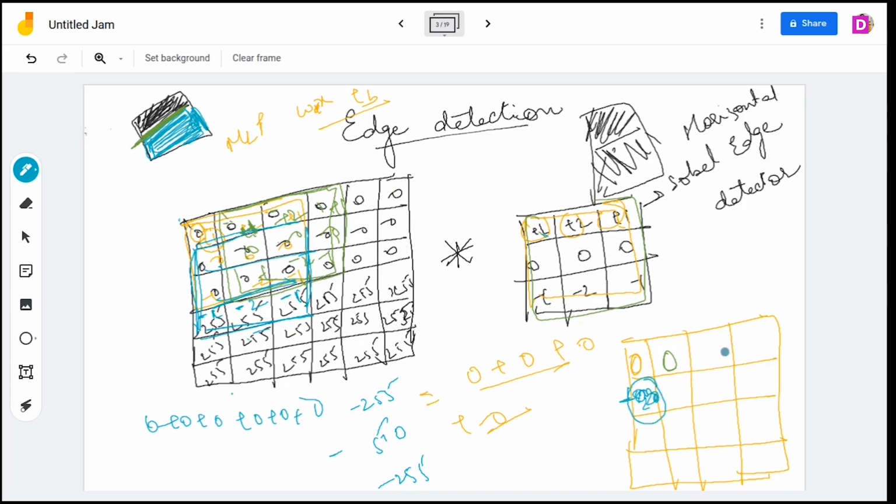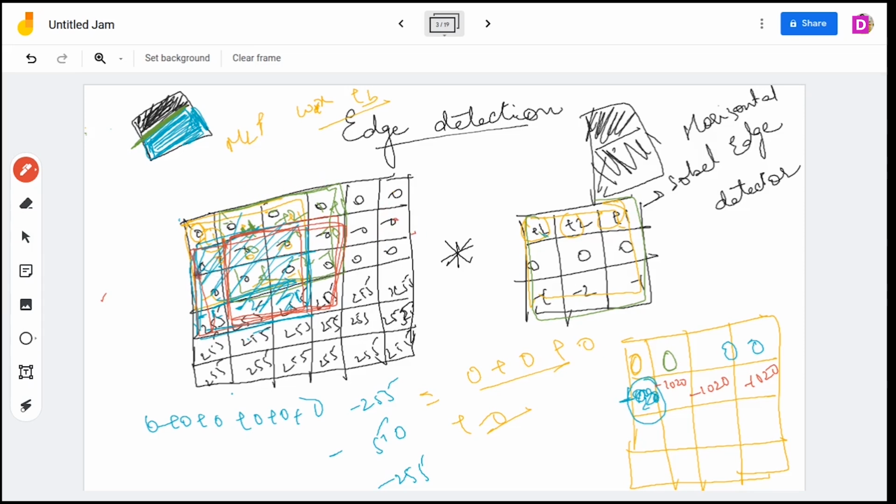In the same way, we'll have 0 here and 0 here, and since it has moved a step downwards, this area, if you see, is the same as this one here. This part and this one right here are the same things, right? So the value will again come to minus 1020 here. In the same way, one shift here will also give you minus 1020 and minus 1020, right? So it has shifted here, this has happened.